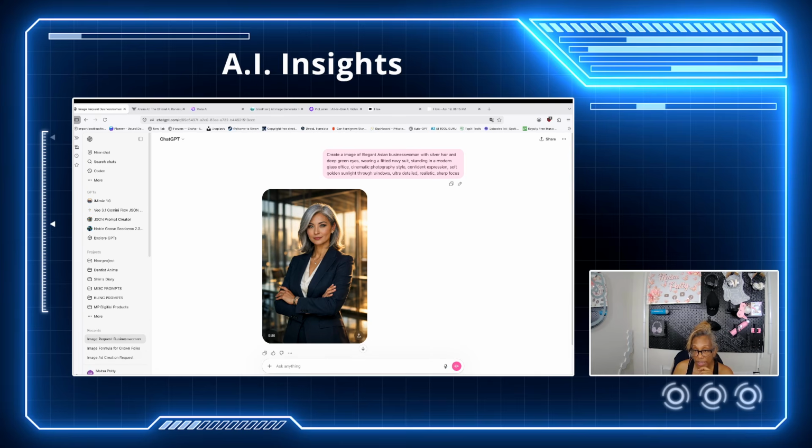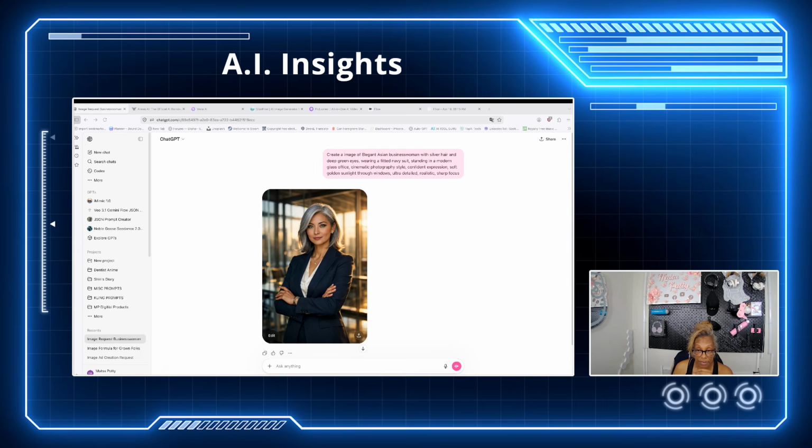I did ask for an Asian businesswoman, but the lighting is correct. I can change it a little bit more, which I think I'm going to do. The suit is beautiful. Silver hair, deep green eyes, a fitted suit, modern glass, cinematic, photorealistic, very confident expression.